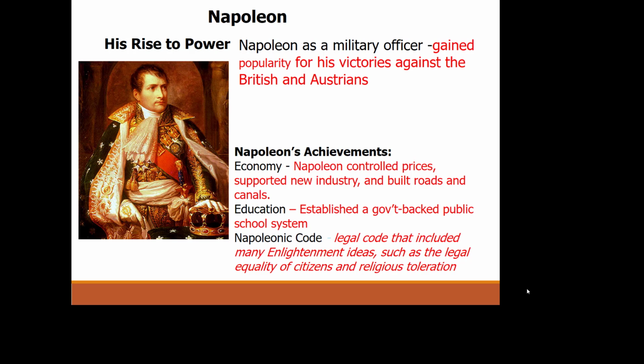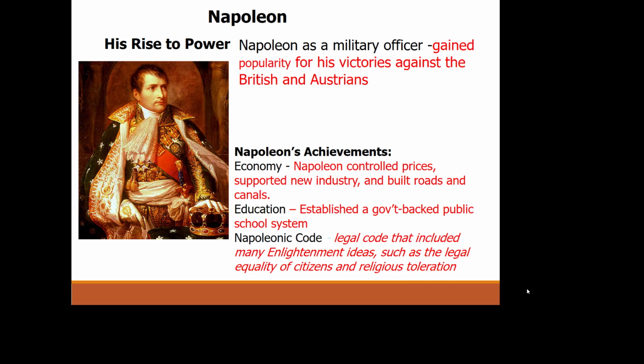He starts the first government backed public school system. This is something that nobody had ever really heard of before. In fact, we didn't have it in the United States. But this is a way to make sure people have a basic level of understanding they can read and write. And it also makes sure they understand the law. And that creates a more peaceful society for him.